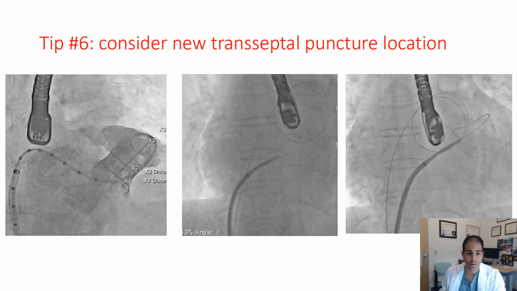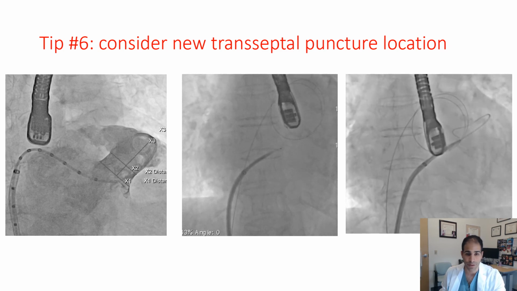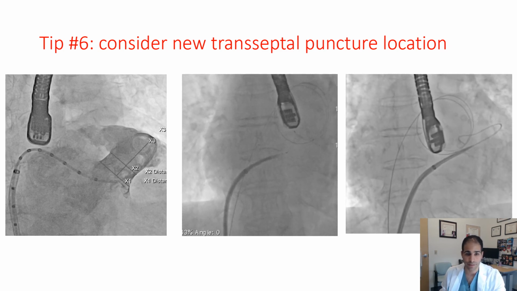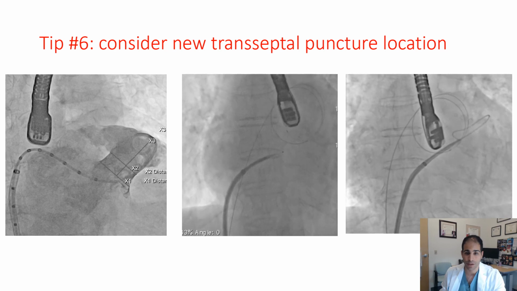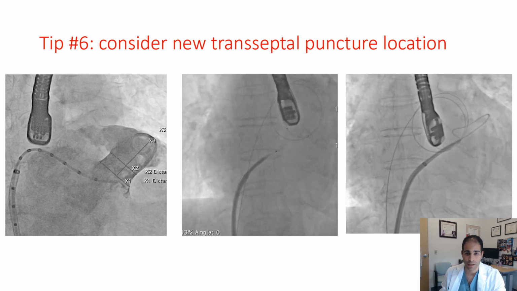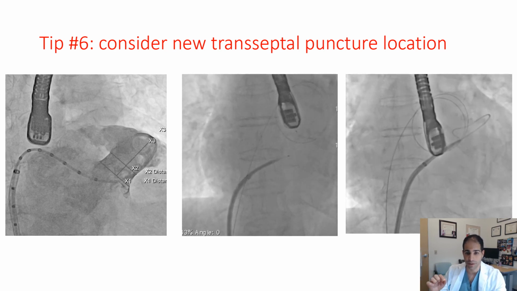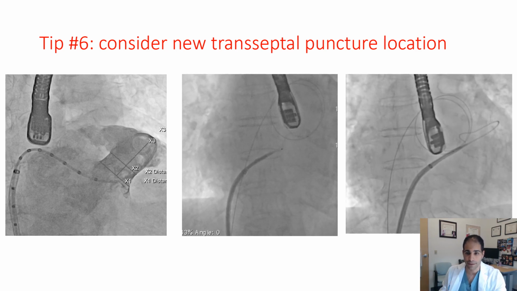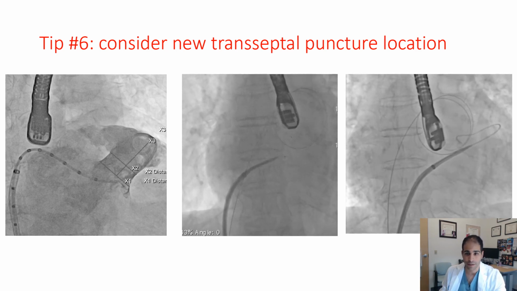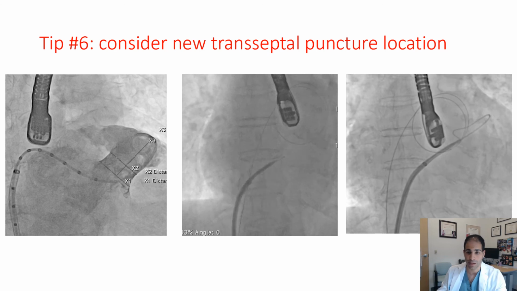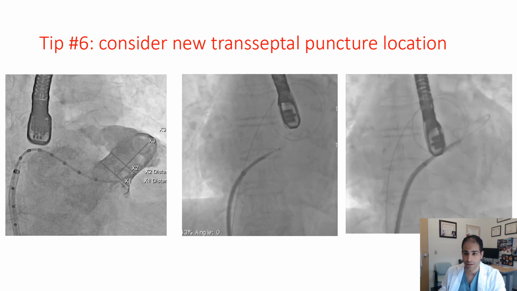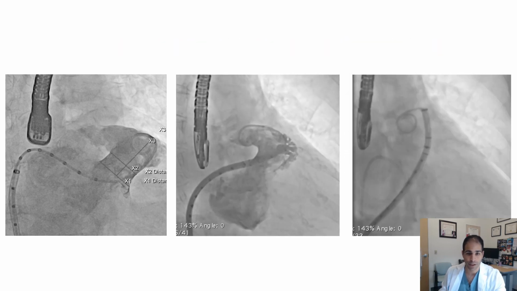There are other things you can do too besides swapping out your sheath. So if you find that's not enough, you can go ahead and repeat your transseptal crossing location. You probably go 1 centimeter or so inferior and perhaps anterior, and then recross. And then you'll find that you've basically taken an entirely different trajectory. And in this particular case, that's what we've done.